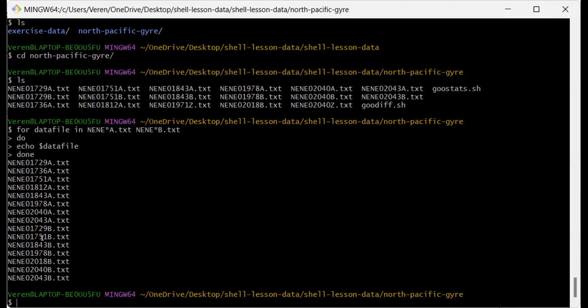Okay, so now we're going to modify the loop slightly so that we have an output file that's named slightly differently, with stats at the front. But before we actually run the command, we're going to echo back what we want to do. This is a good way to test that what you're doing is what you think is going to happen, by printing the commands you're going to run back to the screen to see that it is operating the way you want.